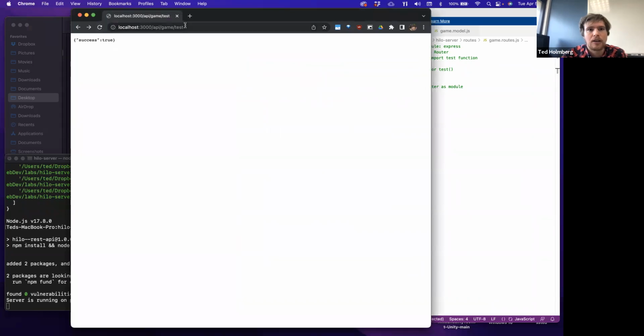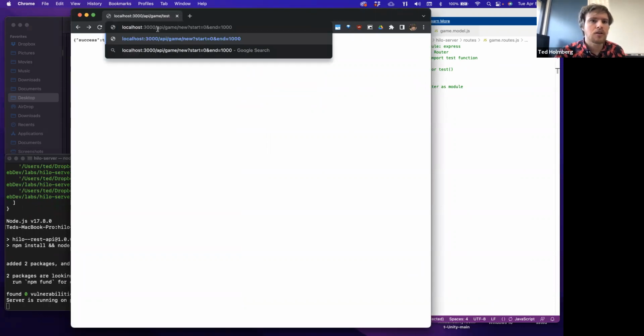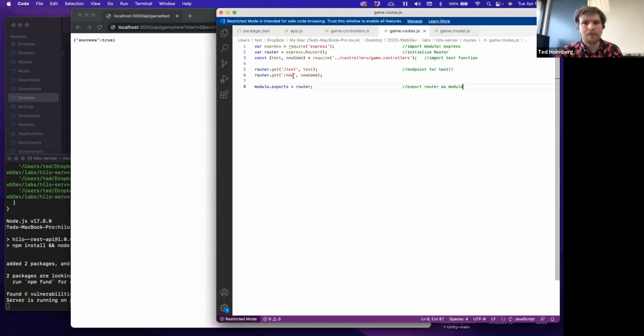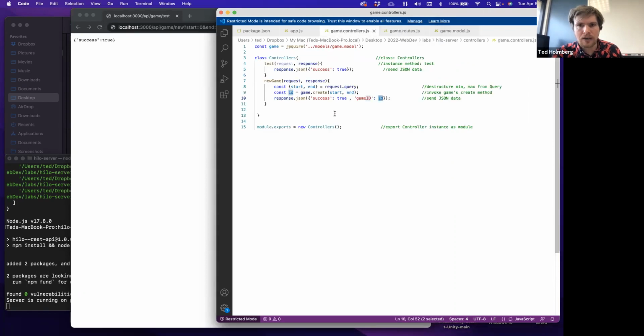Let's test this. We still have that test because we never removed it. But now let's go to localhost:3000, and all of our API is at /api/game because we set that up in the Express app using the middleware. And then here, this is going to be the new route. We set this up for new games on /new, but the new route is also using search parameters. If you recall, in our controller we're accessing the query string, and it binds that as JSON for us so we can dereference it as an object using destructuring to get that start and end.